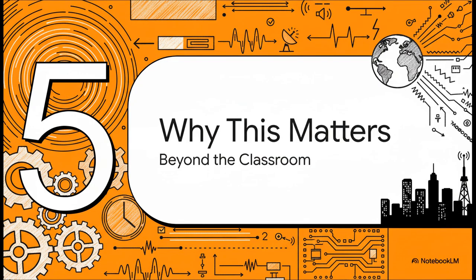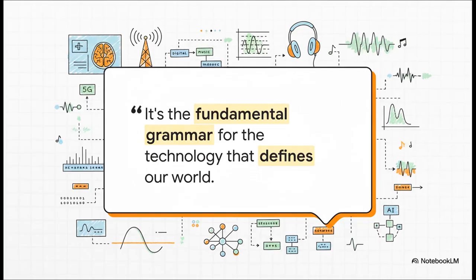Okay, let's zoom out for a minute. We've seen the tools. We've seen how they're tested. But why does this specific toolkit matter so much once you leave the classroom and step into the real world? Because this isn't just a course. It's the foundational knowledge that makes almost everything around us possible. We're talking medical imaging, 5G communication, digital music, artificial intelligence, you name it. Mastering signals and systems is basically learning to speak the native language of the 21st century.